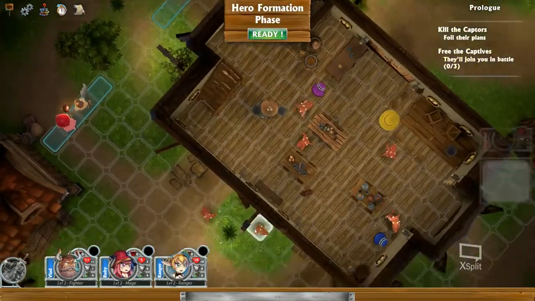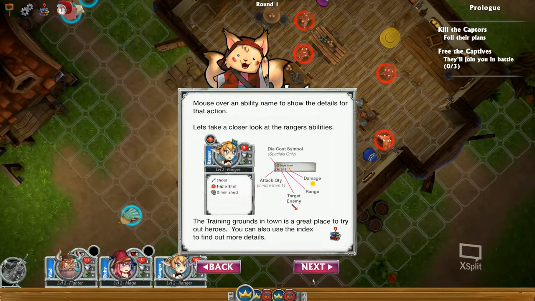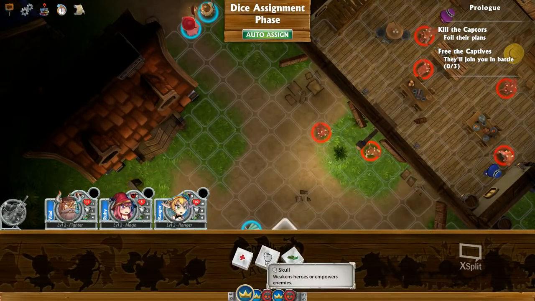She's obsessed with sleeping, man. That's all she wants to do. I'm just gonna leave them there, and then the ranger starts over here. Yeah, it tells me about the ranger. We get it. She has a triple shot ability, and her die has a red button on it. None of this matters.